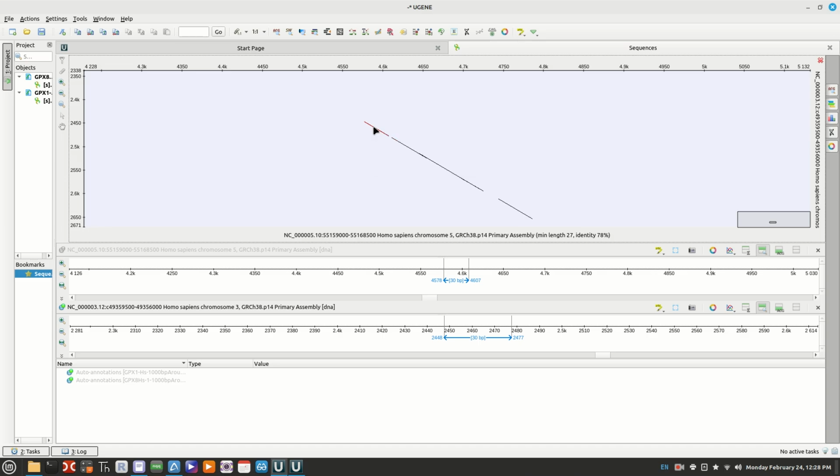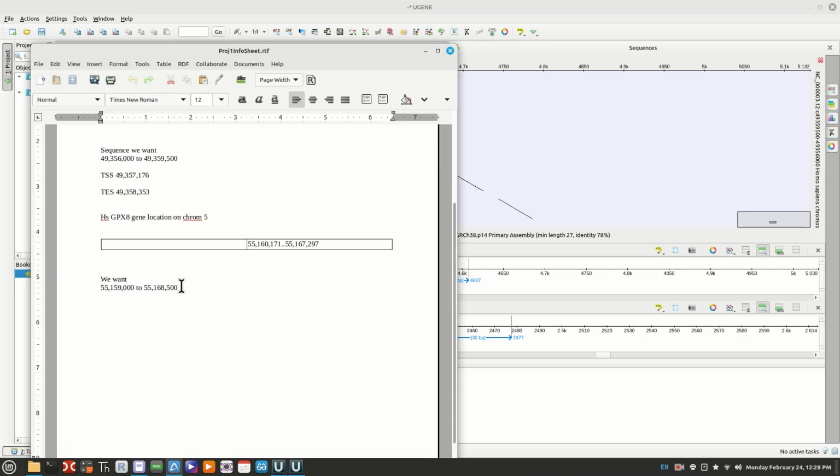We need to record the coordinates for 1 on X, so we need to bring up our notes.